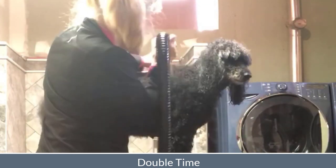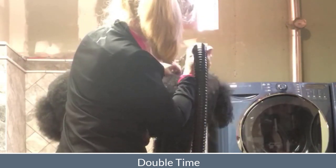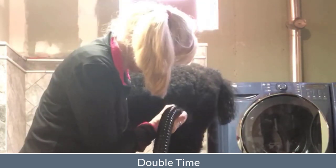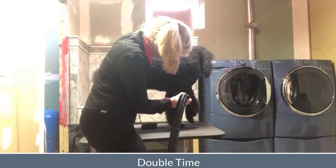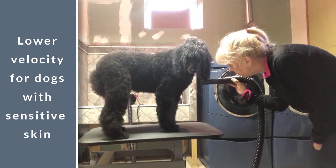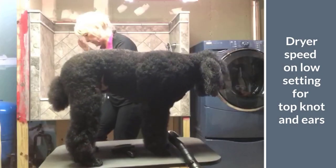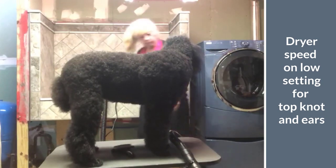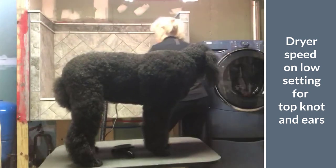Now I'm moving to her front leg. This is still on double time. Lacey is such a patient dog. Isn't she being a great sport about this? Sometimes I turn the dryer to a lower velocity while I'm blowing Lacey's front legs because she's sensitive about that. I also like to use the low speed for the top knot and ears.